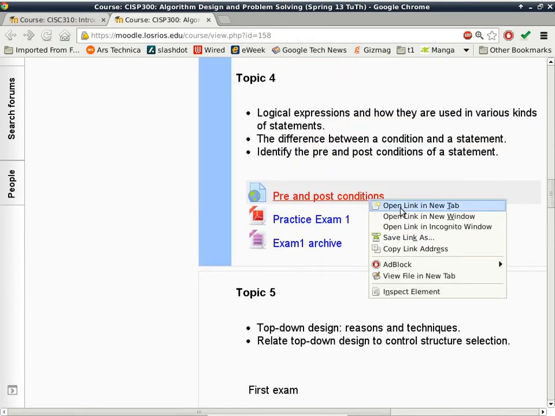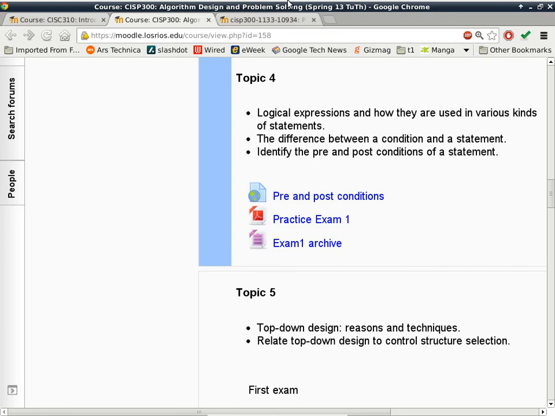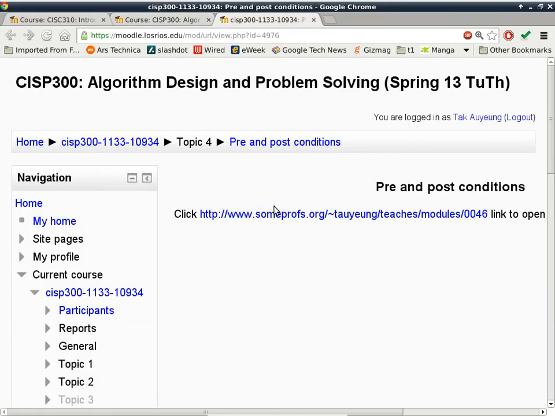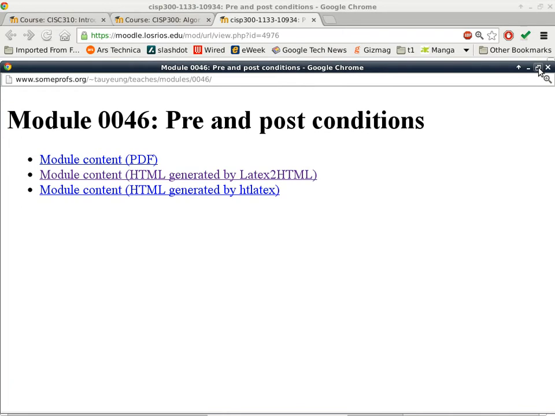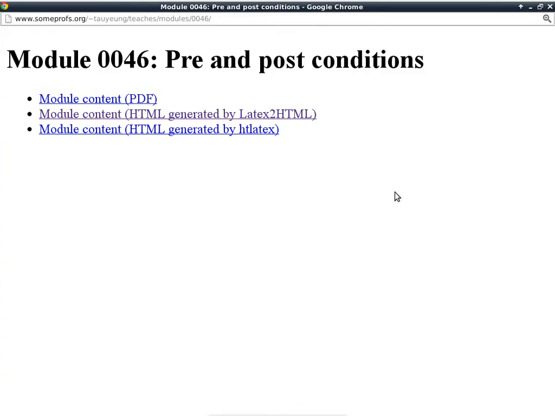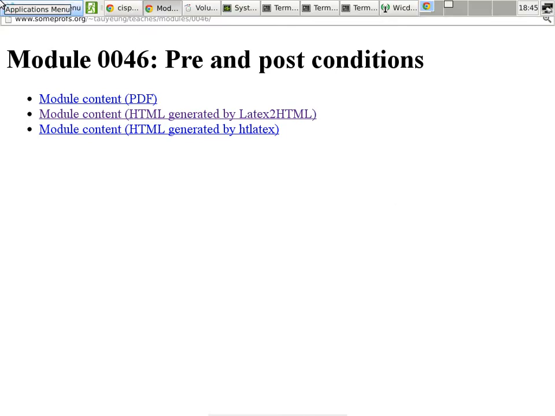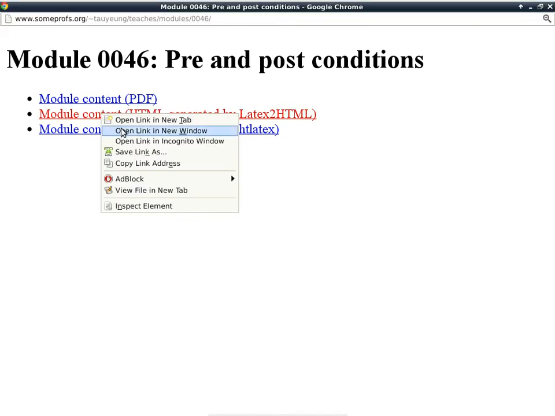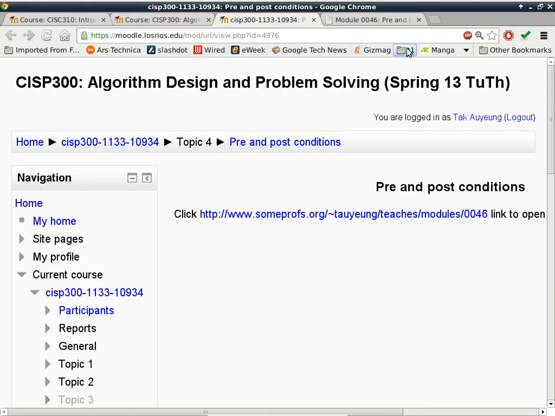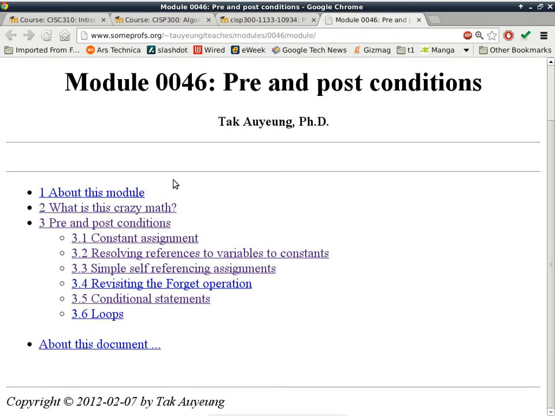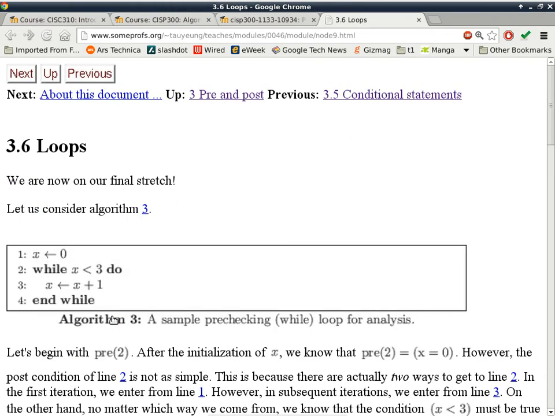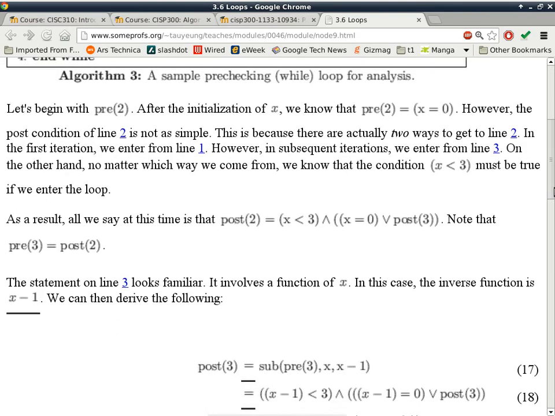All right, so we are back to pre and post conditions. I think last time we already finished the loop, how to figure out the invariant of a loop. Did we finish the whole thing or not? Yes, no, maybe. I think we did. So once we have finished the entire thing, we'll try to combine all those things that we talked about. I did not click here because I can see the link is not highlighted. It's basically the same thing that we talked about in the class.